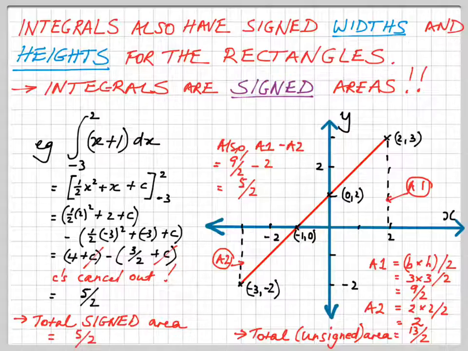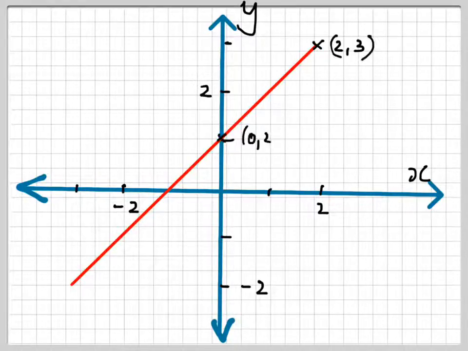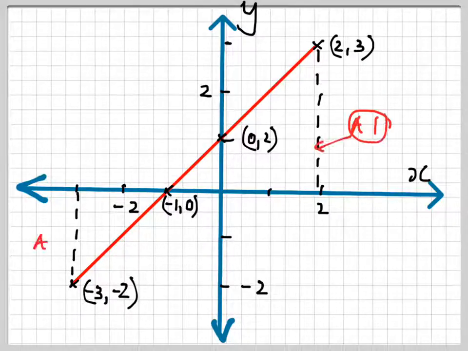So the total signed area is 5/2, which is not 13/2, and the question for you and me is why? Why, oh why, oh why? Now, I'm going to show you why. Let's fasten your seatbelts and go onto another screen and you'll see the whole thing unfold like a miraculous, wonderful story. There is my graph in super enlarged mode. Look at that. Stay with us because you're going to be very amazed.